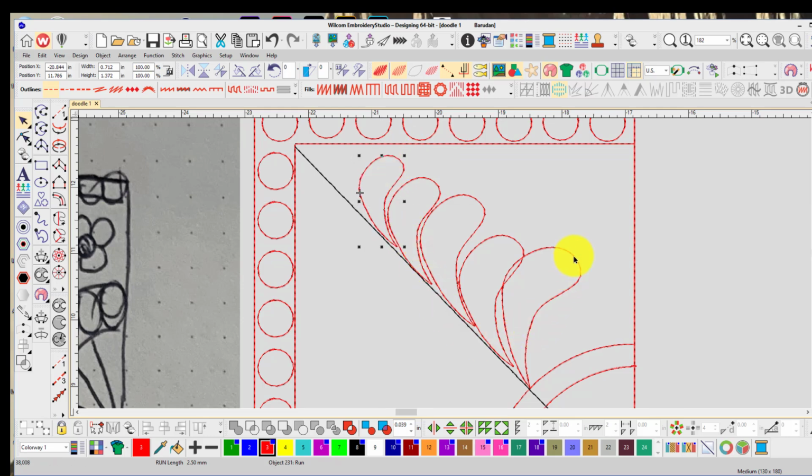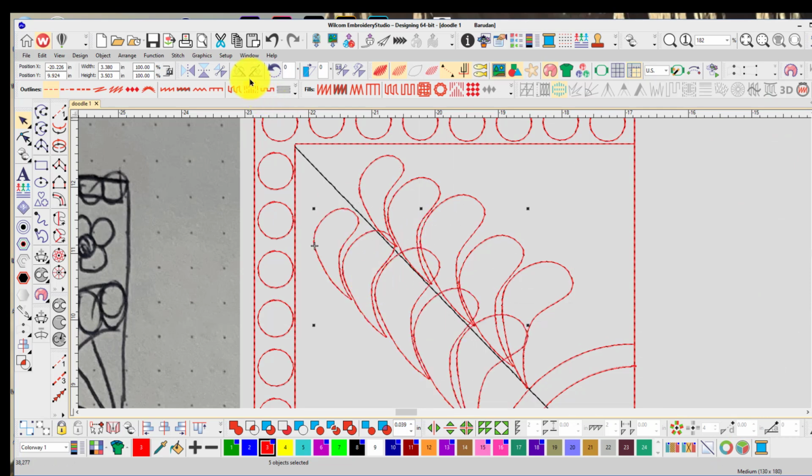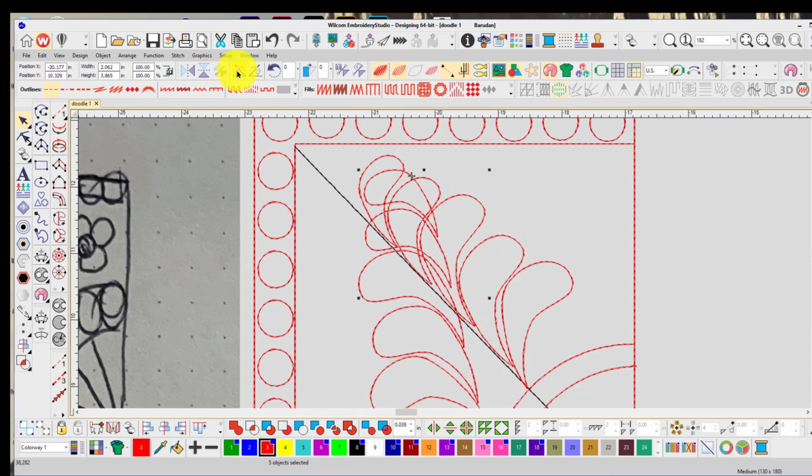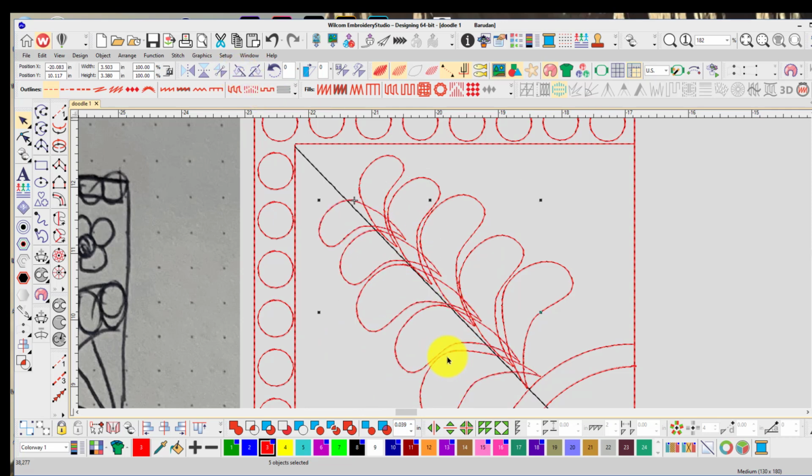So we'll leave it like that. This one is bugging me, so I'm going to make it a little bit smaller. Problem solved. There we go. Maybe we need one more. Maybe right there. But then you can take everything, and I'm control clicking to select all of them. If you have your stitch list up, you can do it that way too. Copy and paste. And then we just want it reversed. Now we just have to turn it a little bit. Let's do it this way. So I'm just turning it by 15 degrees, and we'll see that almost works.